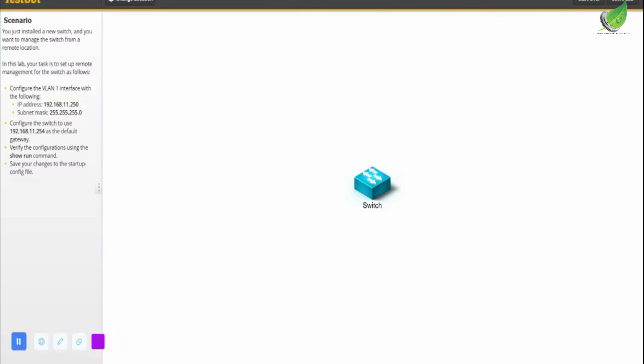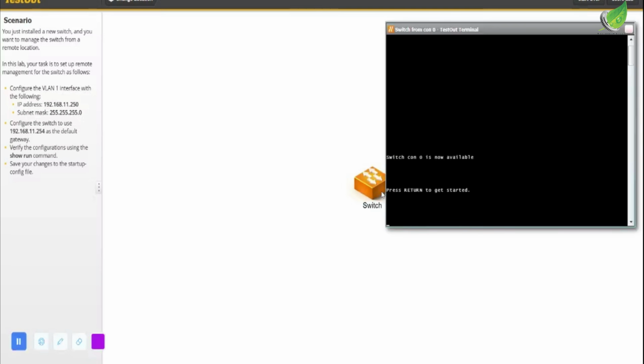So let's start up. We want to go to the switch, click on the switch, and when this opens, inside the terminal we want to press enter, then type in EN, press enter, then switch configuration.